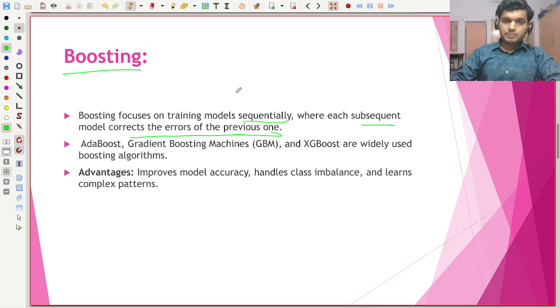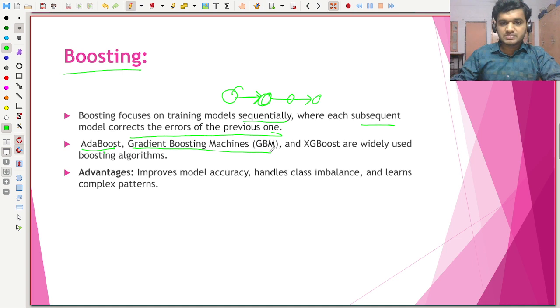AdaBoost is also a boosting technique, and gradient boosting machine, that is GBM, and also XGBoost are widely used boosting algorithms. What is the advantage? The advantage is improved model accuracy, handling class imbalance and learning complex patterns.